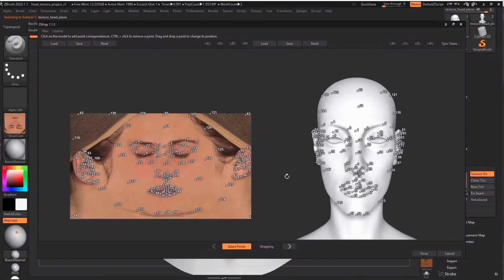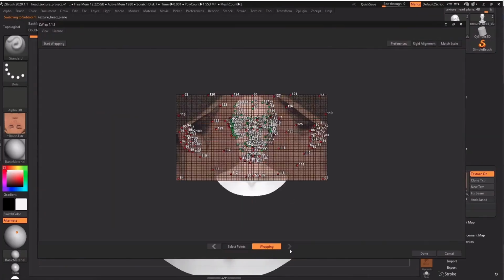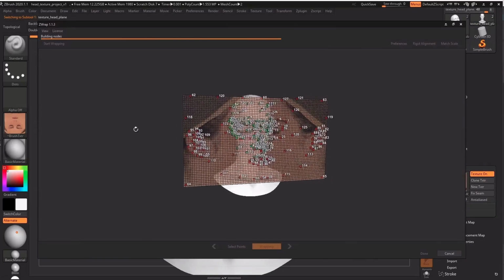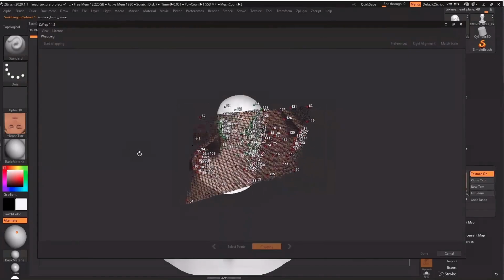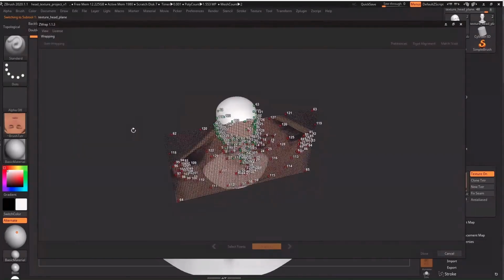Alright, so the points are all done, and let's go to wrapping and just click start wrapping. You can still move while it's in process. It's gonna take a while.